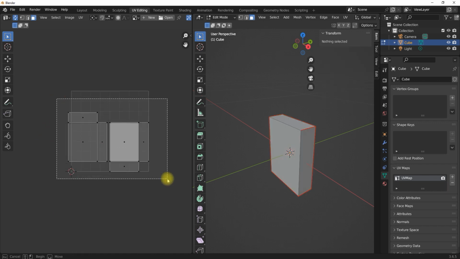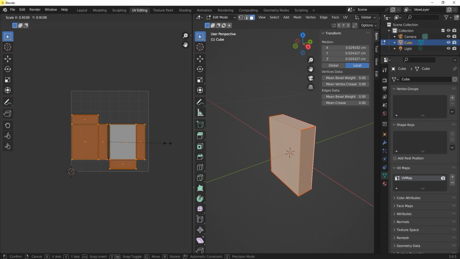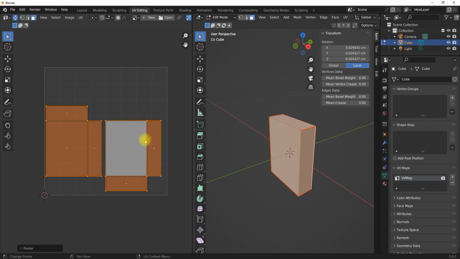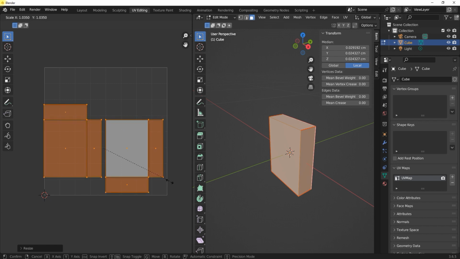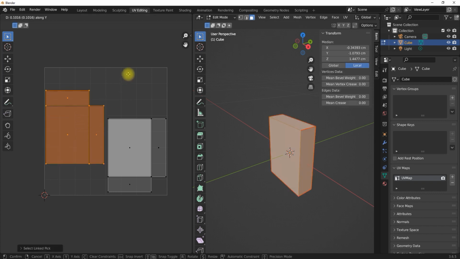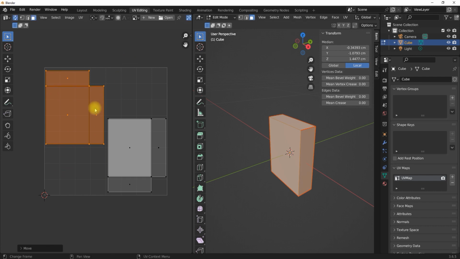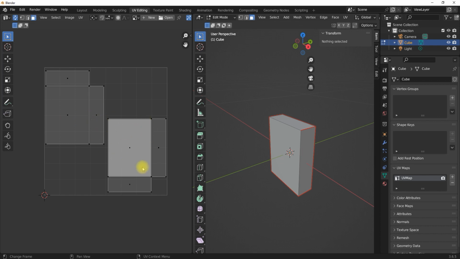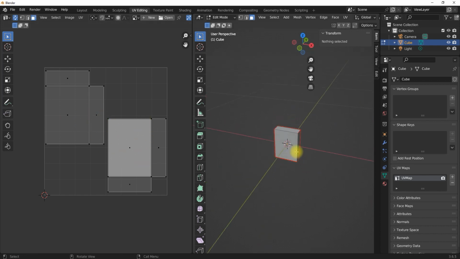So I'll just select everything like so, scale this down a little bit such that everything will be inside this island. So just grab this to the side like so, make sure they are within the island. Okay, maybe this one I want to grab this up a little bit. So we have the front side and then the back side. And then this is another way you can leave your UV unwrap projection. So that's how you're going to unwrap your model.